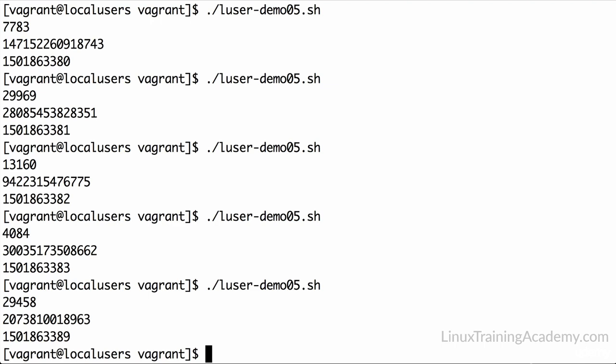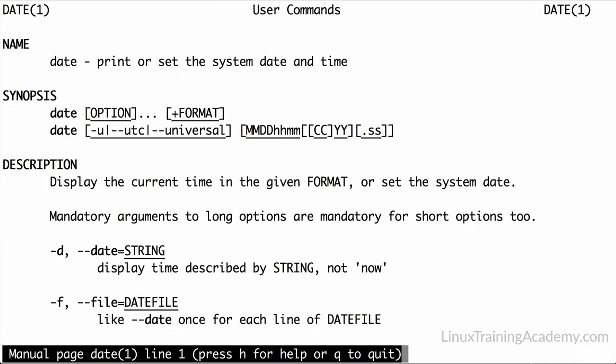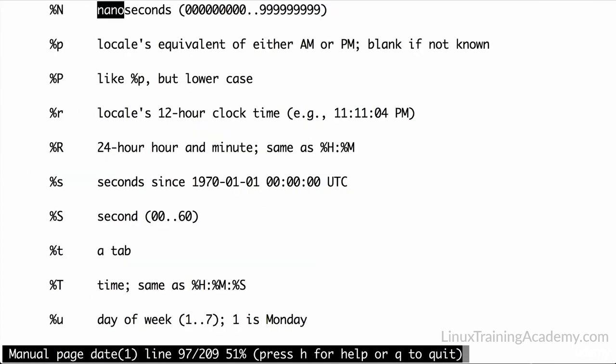So let's find a way to make this even harder to guess. Let's get back to the man page for date. And I know the last command that I executed that started with an M was man date. So I can do !m and hit enter. So I want to point out this nanoseconds format. When you use this format, it prints the nanosecond that the date command was executed. So there's about 9 digits there. So that leaves us a lot more data to guess.